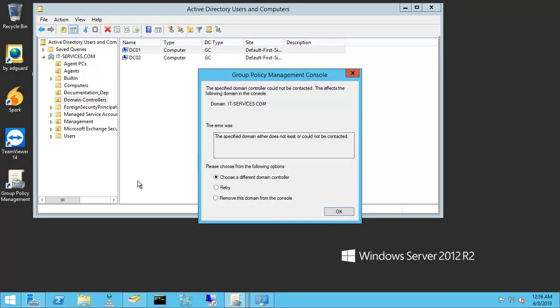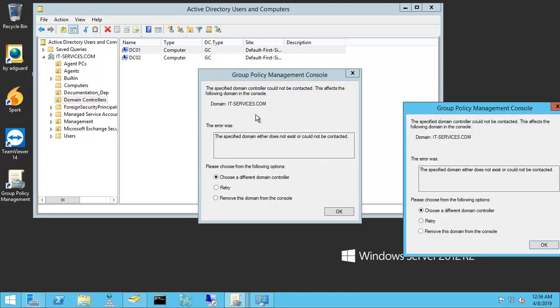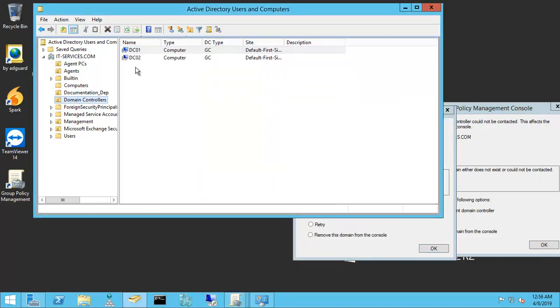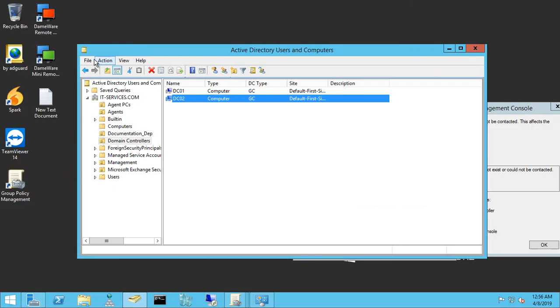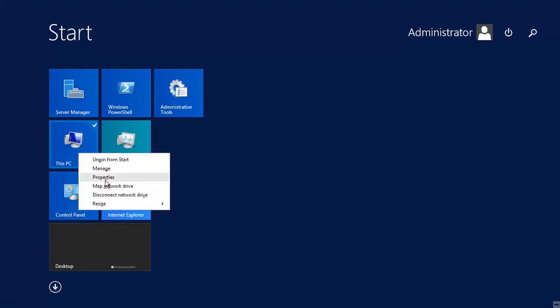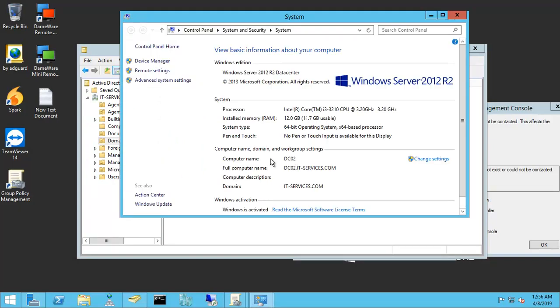Okay, now we have something here. If we see the domain controllers there, you can see DC01 and DC02. Let me see whether this is DC1 or DC2. This is DC02.